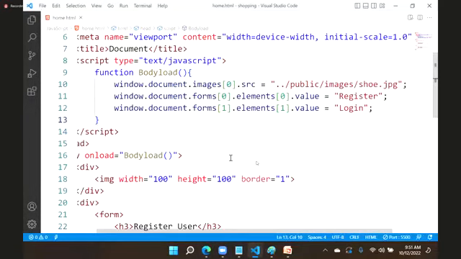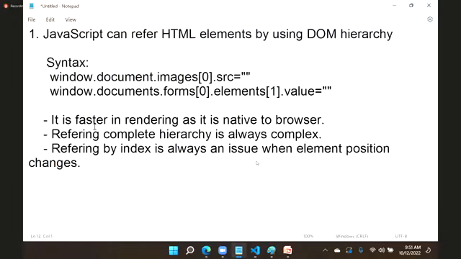Every time changing the index is always risky. So this is one problem when you are referring by using DOM hierarchy. Referring to a lengthy hierarchy is complex, and referring by index is always a problem, because whenever element position changes, the index also changes. We need to update the code every time. This is a complicated technique.